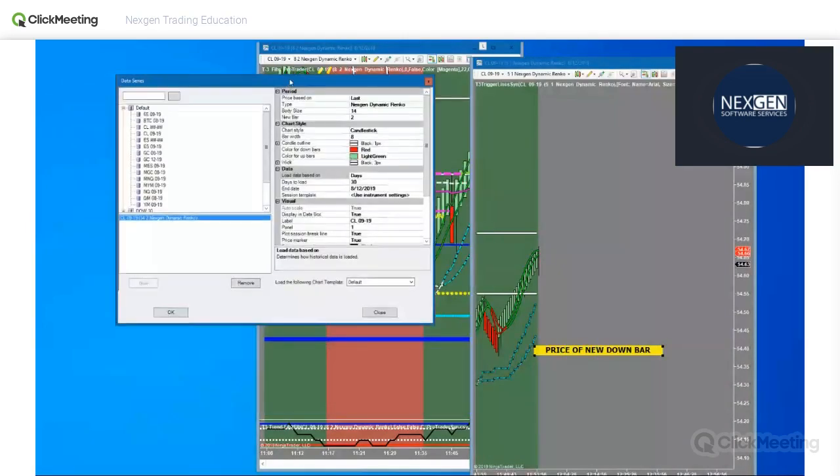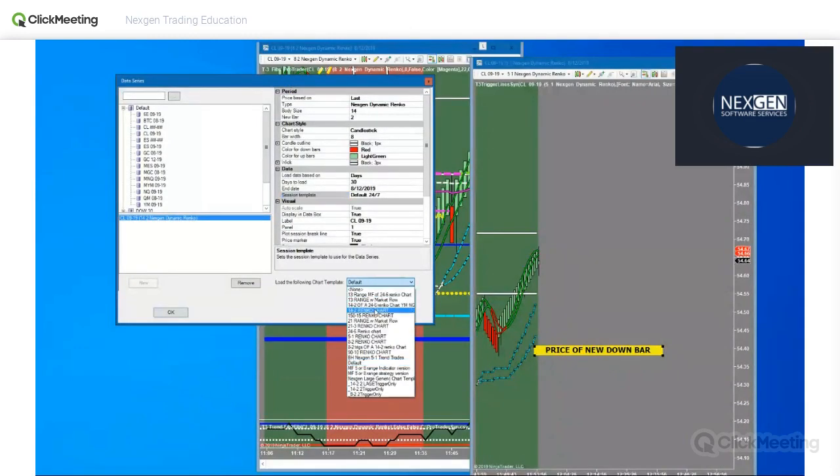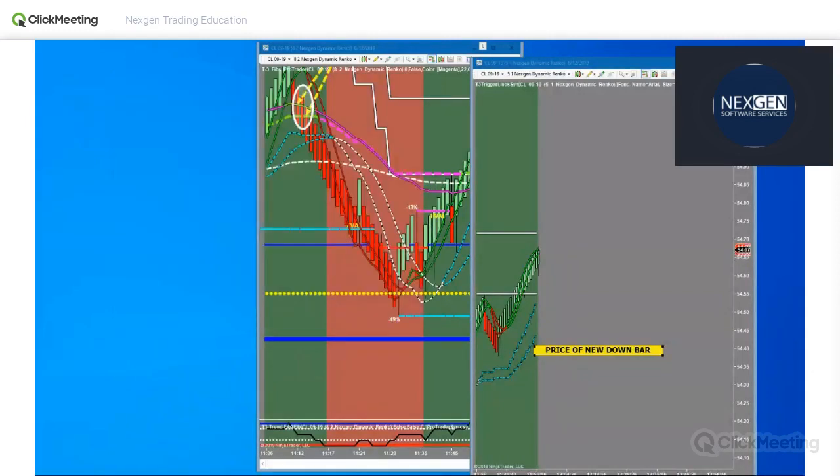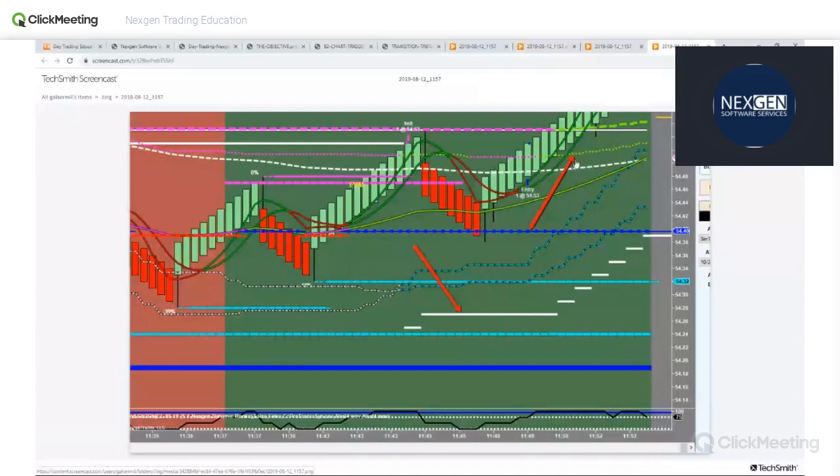Now the other one that you're pointing to in your chart is what I told you it was. That is the mid band from the 8-2 chart. So the little purple dots right there, that's the mid band calculation from the 8-2 chart, and then the dashed lines are the mid band from the large chart.